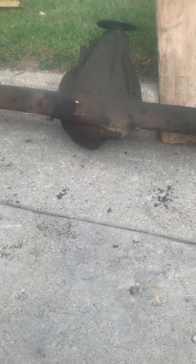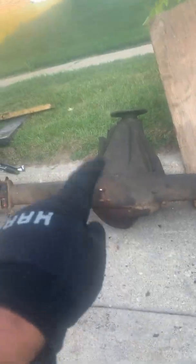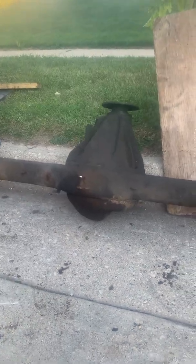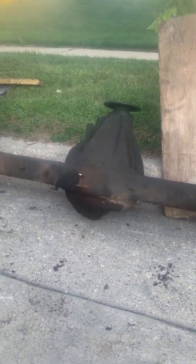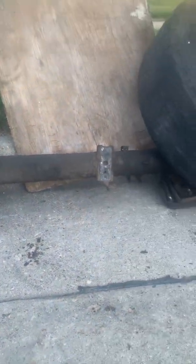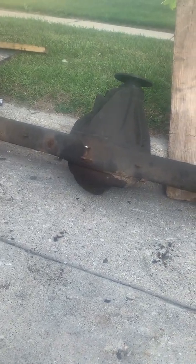Hello everyone, I'm working on replacing my rear axle here. This is a Toyota Tundra 2008, but it should be the same up to 2020. I've seen a lot of people replacing maybe the differential itself, but I haven't really seen people replacing the whole axle. I've seen other cars being replaced — Scotty Kilmer was extremely helpful to me, among other guys who are just working like me.